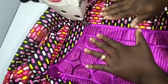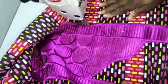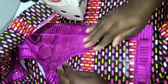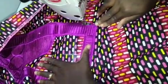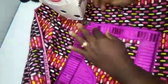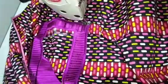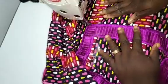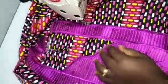Okay. So I also follow the same process for my sides. I'll backstitch. So when you are doing this, please make sure you use a matching thread. So using a matching thread, nobody sees your thread lines. Okay, so you can see this place is flat, no part is folding, so ensure yours is flat as well. So I'm following the lines, as you can see. So you can take off your pins where you have stitched.